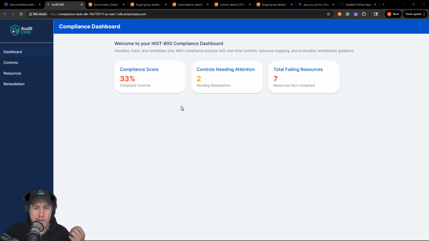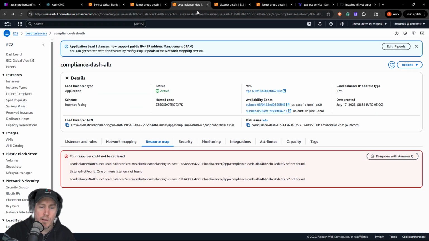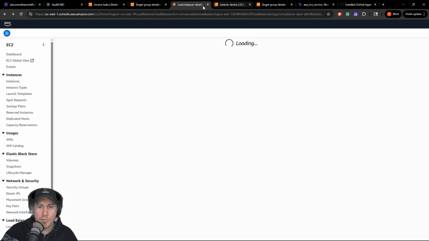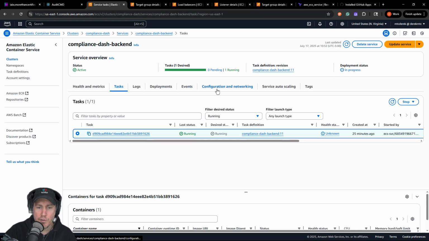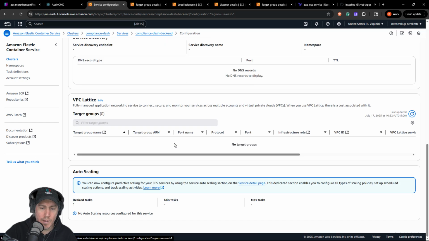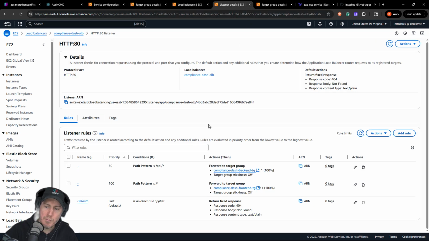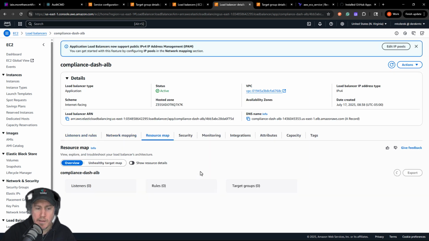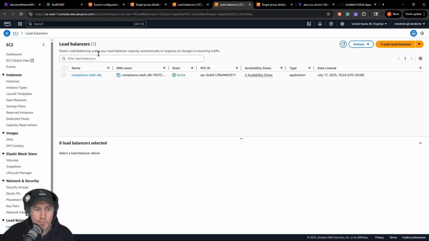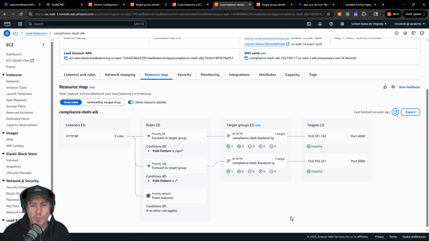What we did was I did a lot of troubleshooting with networking and things like that to trace everything. One of the most useful items that I used, let me find it. This is actually a relatively new feature too. Oh, where did you go? One second. I assure you, I know what I'm doing. It's around here somewhere. All right, let's take a look here at resource map. One second. There we go. And resource map. This is one of the most useful things you can use throughout this deployment.